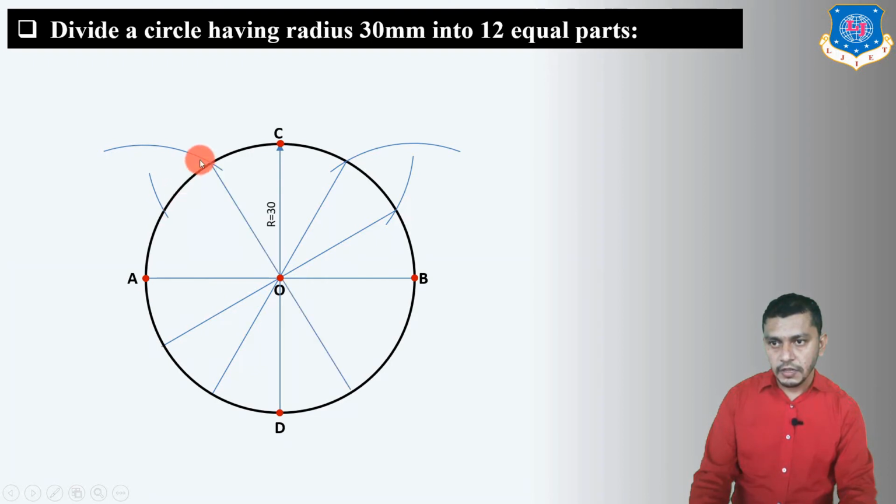Connect this point to the center of the circle over here. Connect this point, mark this point. Okay, so right now we have divided the circle into 12 equal parts, and the angle of each part is 30 degrees. So 30 plus 30 plus 30 is 90 degrees. So 90 into 4 equals 360 degrees. So we have divided the circle into 12 equal parts without using the protractor.